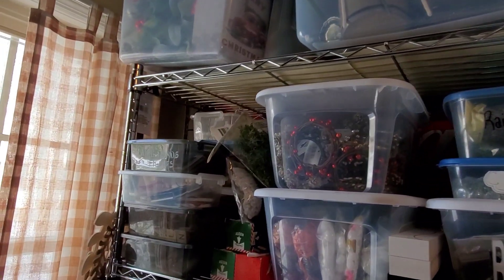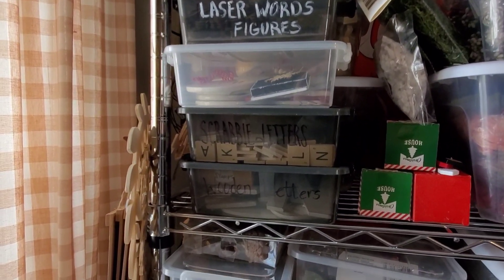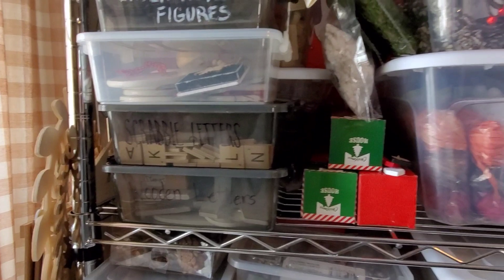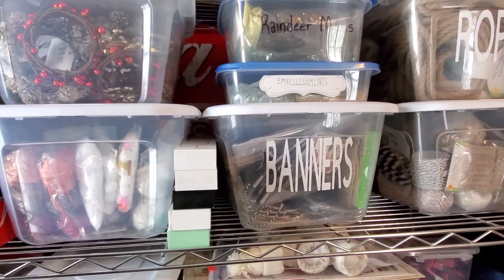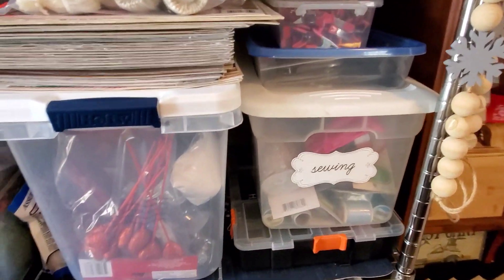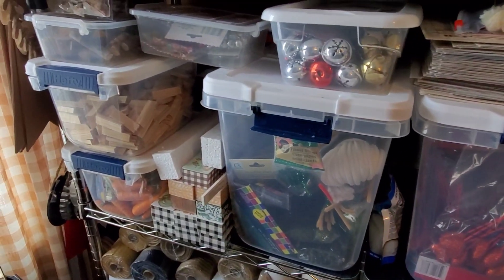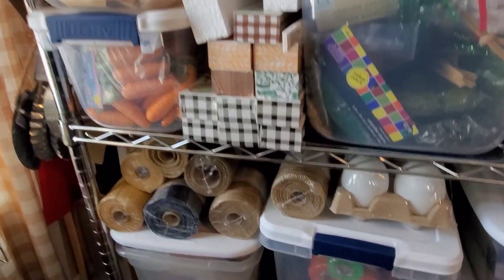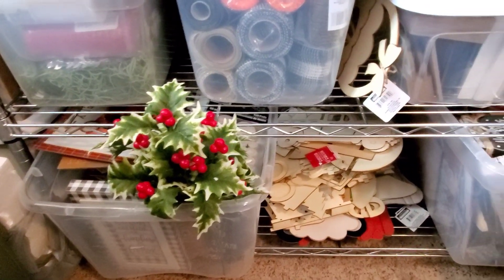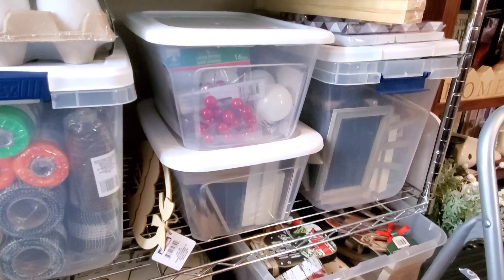We got all the women coming in so it's gonna get noisy for a minute. I love going through craft rooms and just looking at all of this stuff. Look, she's got a thing of scrabble letters and wooden letters, banners and reindeer moss rope. She's got her sewing bin. We're just gonna mosey through her craft room because it's so much fun. I'd really love to open up these bins and rummage through all the stuff in them.